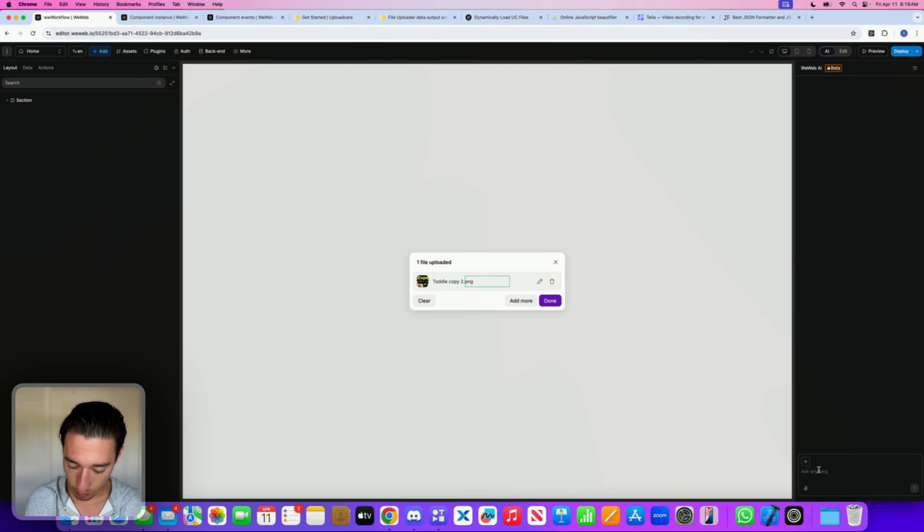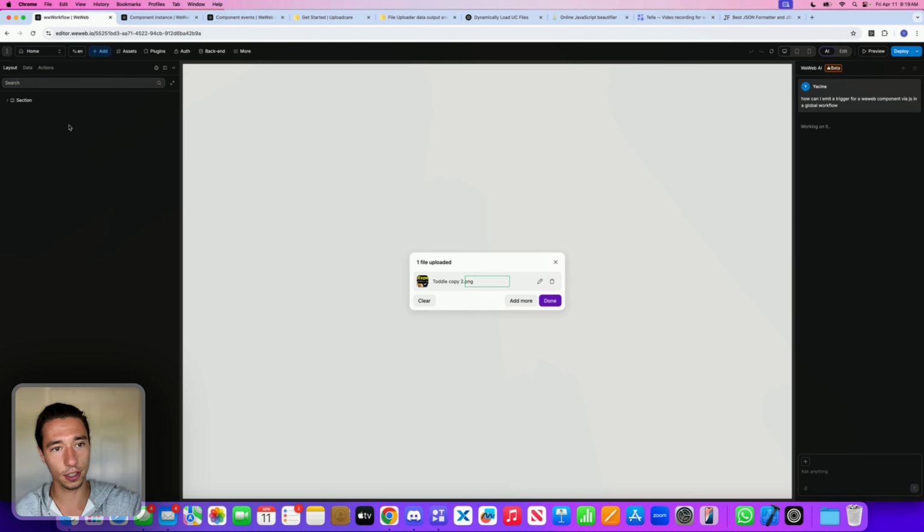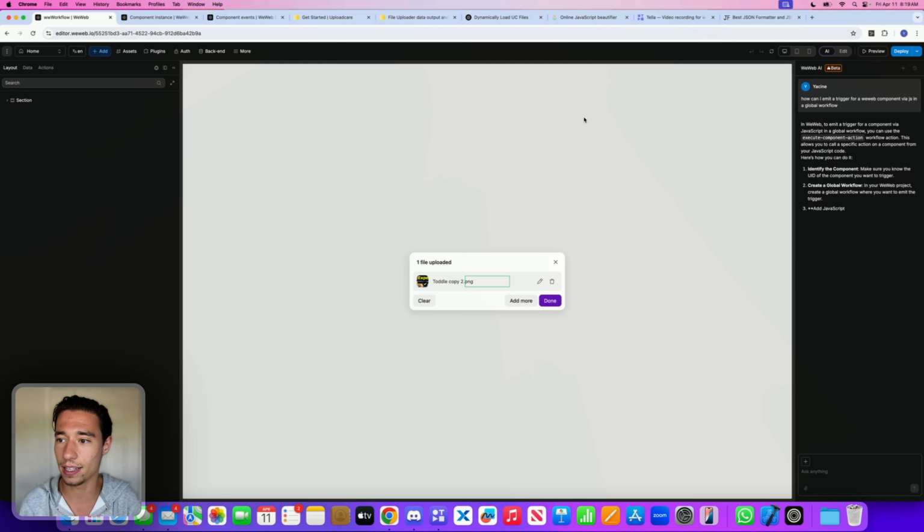Let's say, how can I emit a trigger for a WeWeb component via JS in a global workflow. So then we could use this global workflow to orchestrate all the UploadCares to then have them all emit events, because WeWeb doesn't have a mechanism for emitting the events.